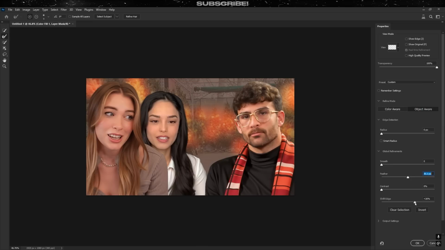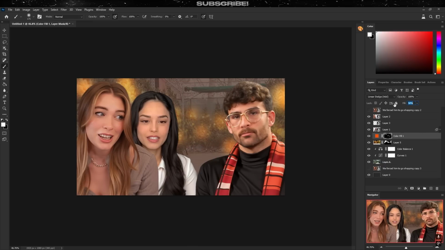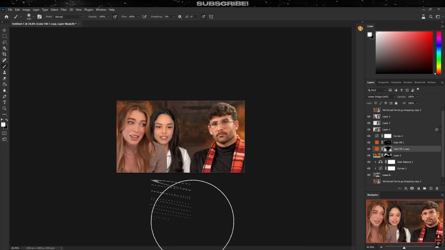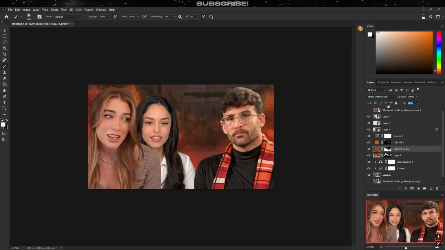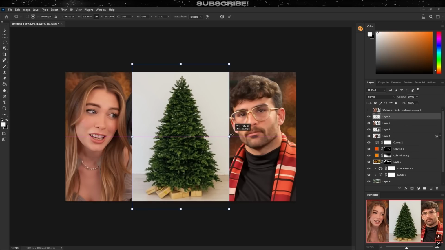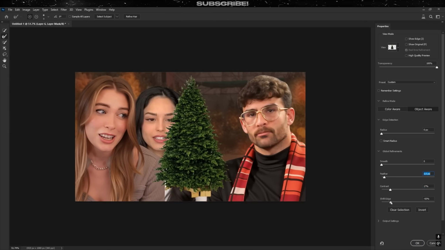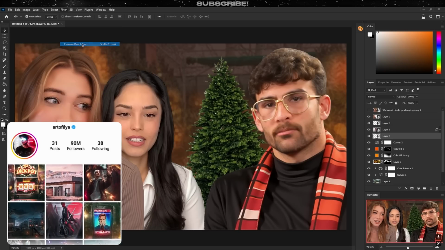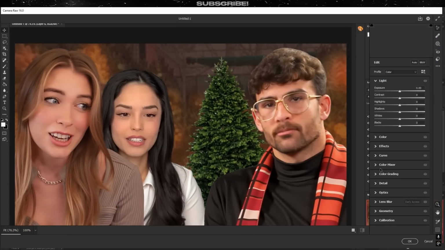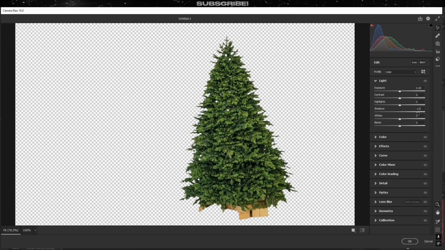To enhance that feeling even more, I painted some soft light using a solid color set to color dodge add mode. I also drew some highlight behind the characters and slightly lowered the fill so it's more subtle. I definitely wanted to include a Christmas tree, and the way I positioned the characters left a perfect spot for it, so I placed the tree right here. In Camera filters, I'll pull the shadows all the way up to bring out as many details as possible.